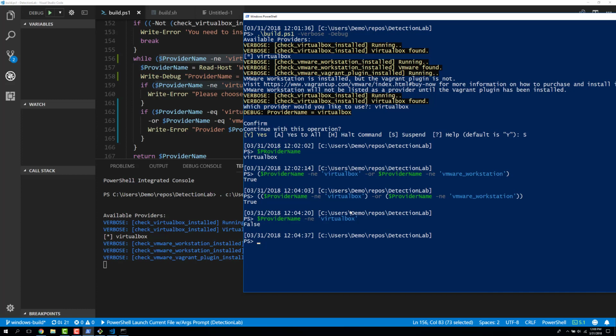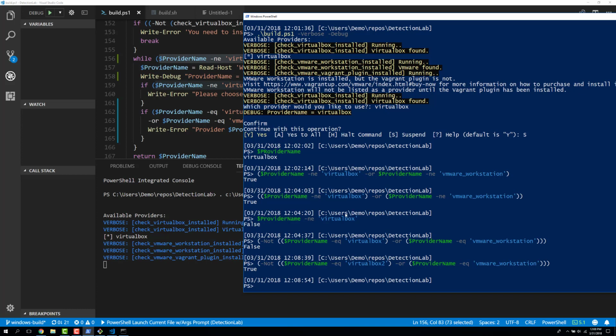Shit. Wait. What if we do this? Let's rewrite this statement, and we're going to put a not here. All right, what if we change this so that it doesn't equal? All right, that'll work. That'll fix it.